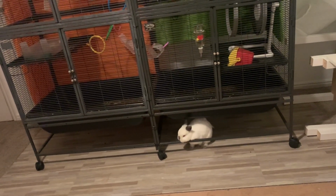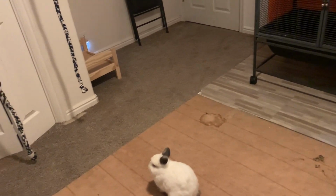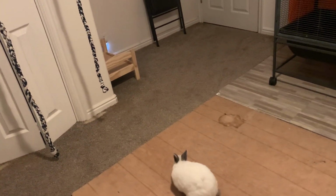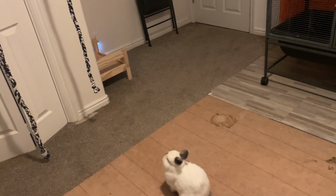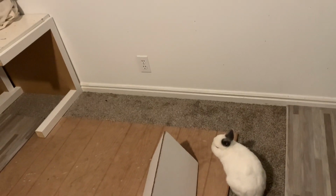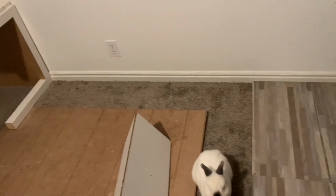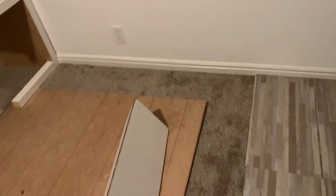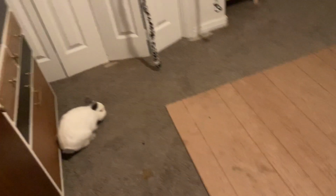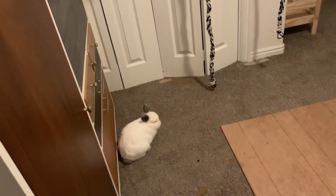So I'm not saying that it's completely unreasonable that your rabbit might prefer a hide with only one entrance or exit. Just be aware of the risks. Also, consider whether their favorite hide is their favorite because it only has one entrance or exit, or because of another factor. For example, it might be super soft, in a super good location, or the perfect size for your rabbit. I'm not saying you have to throw it away, but maybe the next time you're redoing his room or buying something new, you can find something very similar that has multiple entrances/exits.